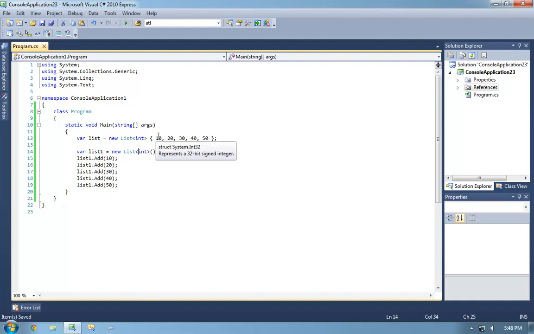Are there any questions about this? Would you use the array init or list init? Typically, it depends. If I need a list, I'll do the list initializer. If I'm doing an array, I'll use the array initializer. However, if I'm only creating a collection that I'm not going to be adding additional items to, I'll use the array initializer, just because it feels a little bit more straightforward. Can you omit the type arguments for the list? No, you may not.